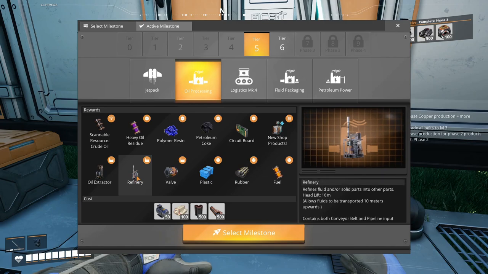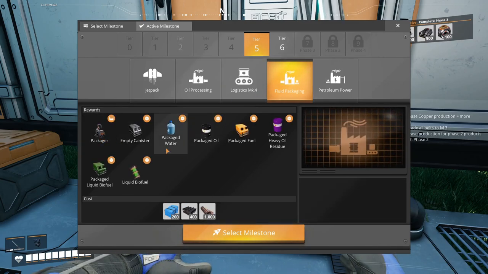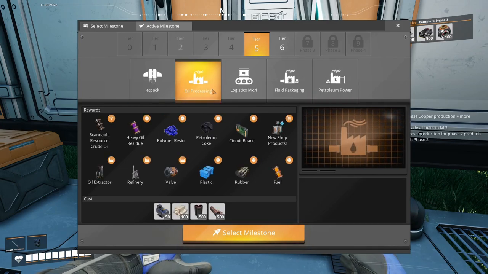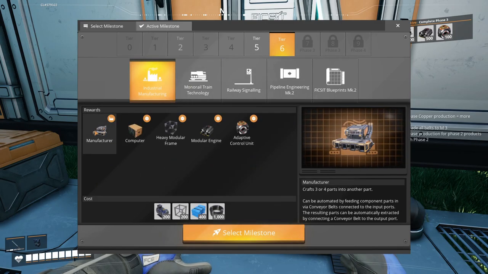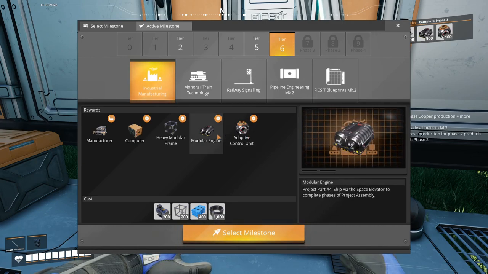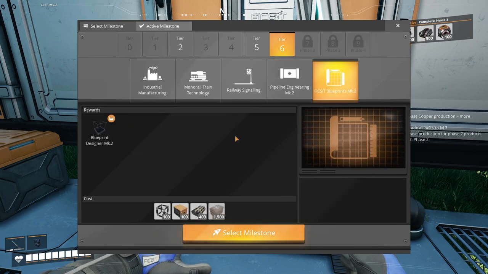Oil extractor, the valve, the refinery. Packager, water in, something out, industrial fluid buffer. So the tier 6 has 4 inputs, crash 3 or 4 parts into another part. Yeah. Modular engine and adaptive control unit. Monorail training. Trains, railway signals, pipeline work 2, and then Fixit blueprints.